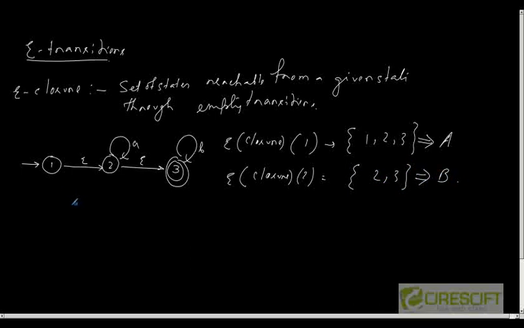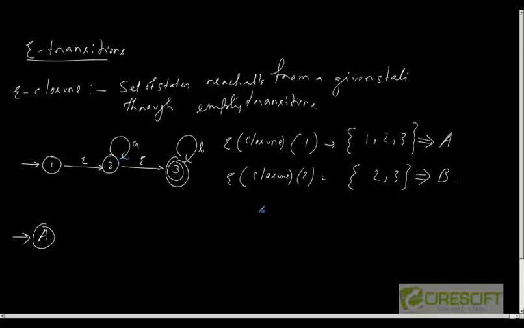Okay. So what can happen? In the DFA I'll start with the epsilon closure of the starting state, so that is A. From A, what can I achieve? If I do a transition for input symbol A, then in state 1, if I encounter an input symbol A, I can go to state 2, or I can consume A and remain there.